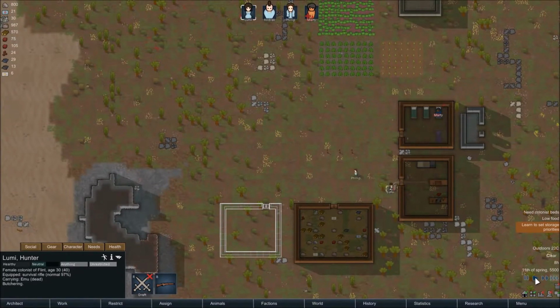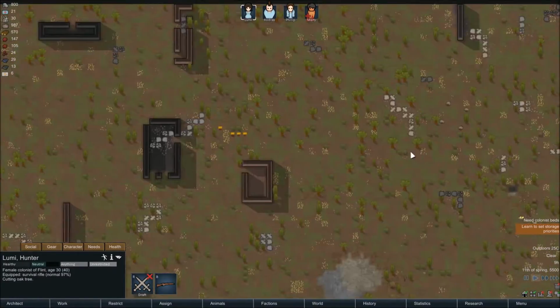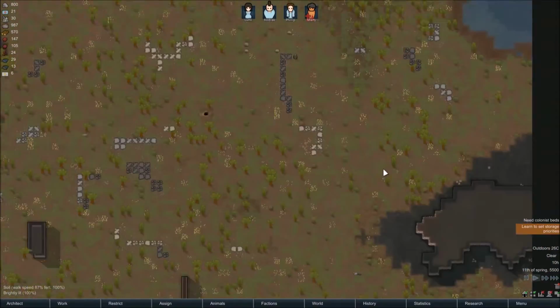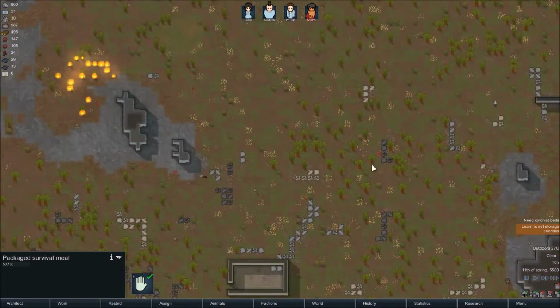So I'm just gonna speed up the game here a bit since there isn't much happening. Just gathering some resources and mining and cutting some trees. I'm gonna speed up until the next important part.